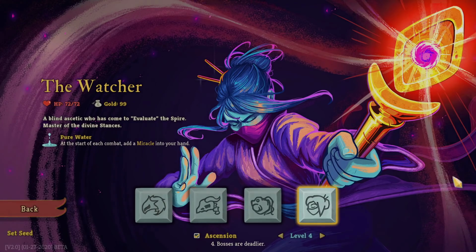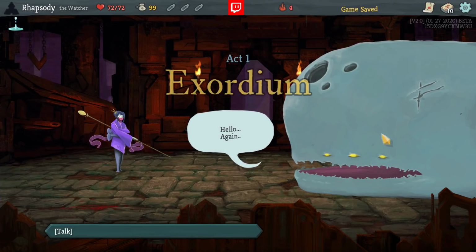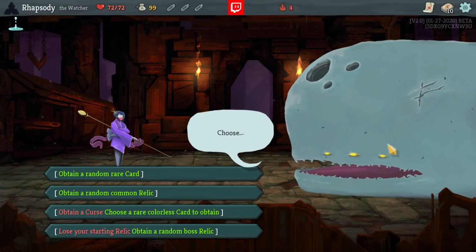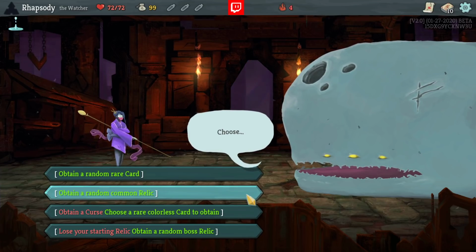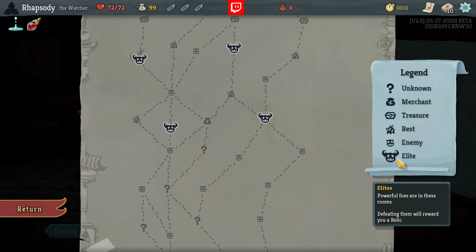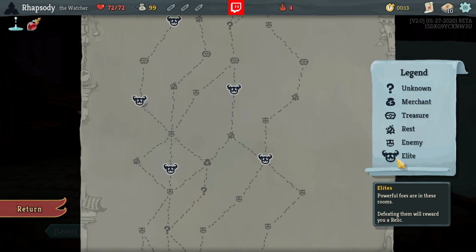We're still on Ascension 4 as per last video. Obtain a random rare card, random common, I'm gonna go with the random common relic, honestly. Blood Vial is nice. It's not great, but it's nice.